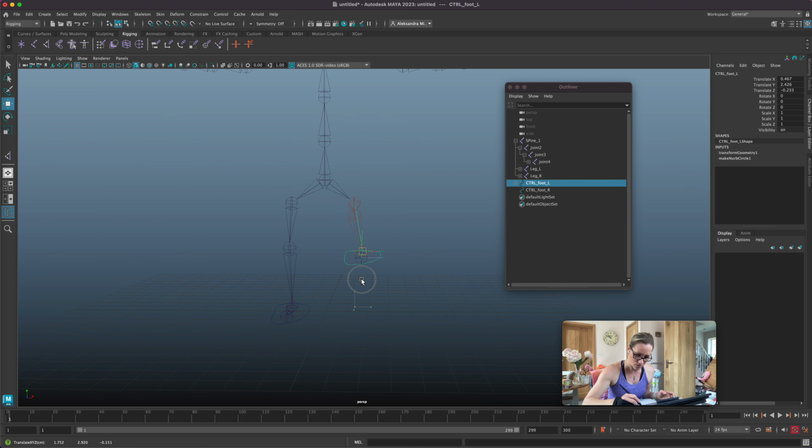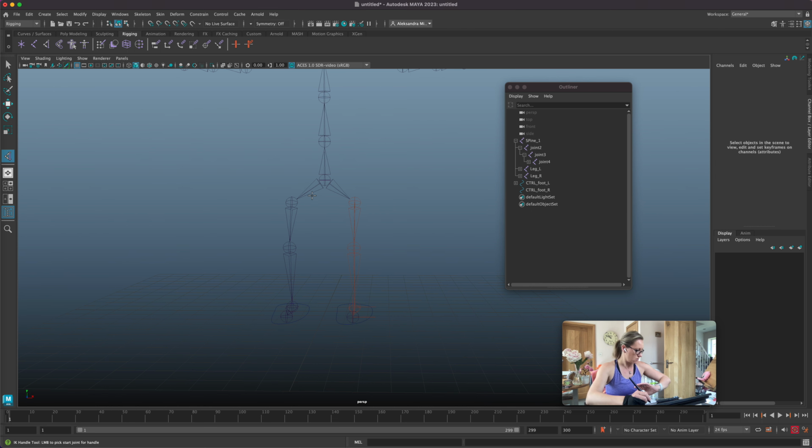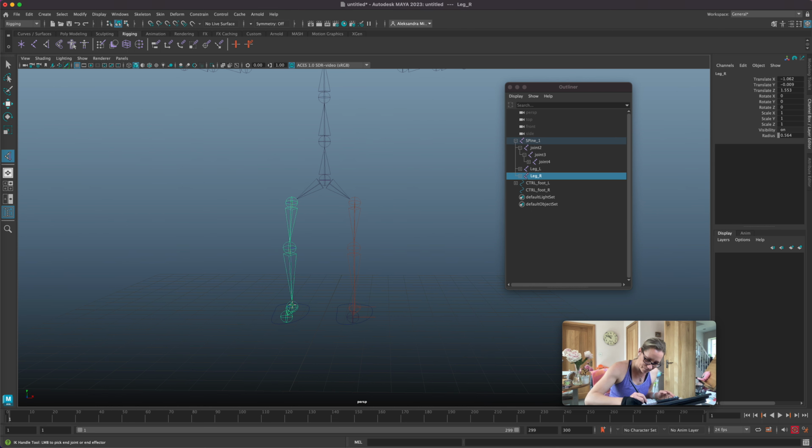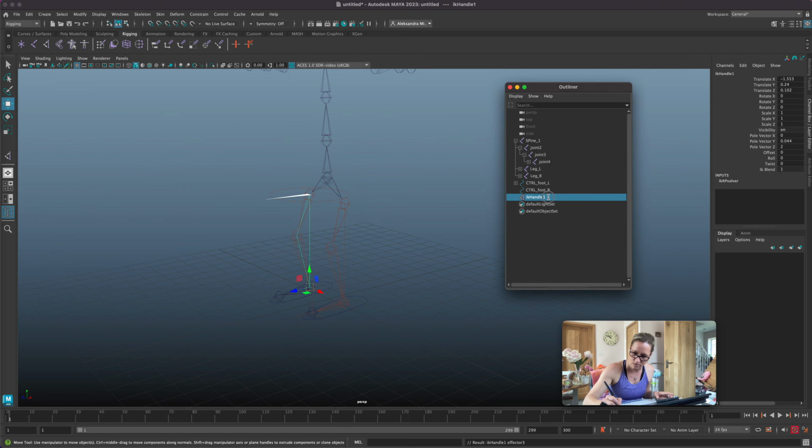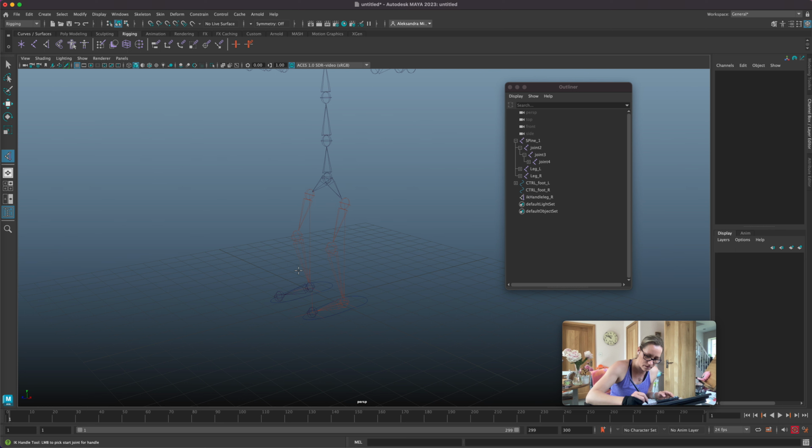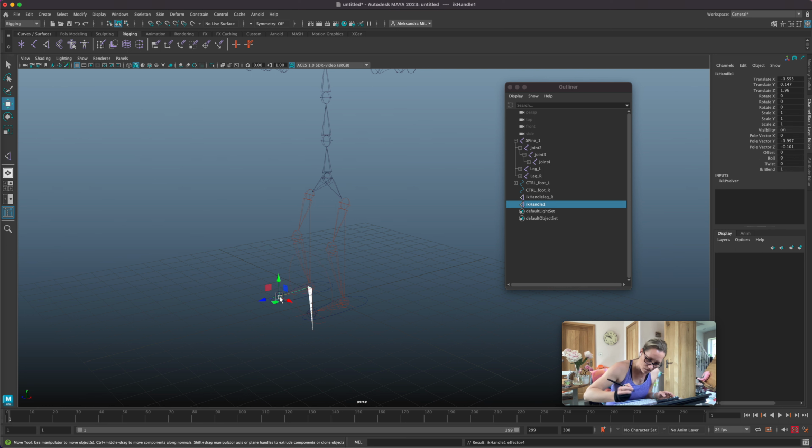Lovely. So moving right, and it's zeroed. That's fine. Let's do IK handles for the other. There we are. Leg right. Another IK handle. Okay.